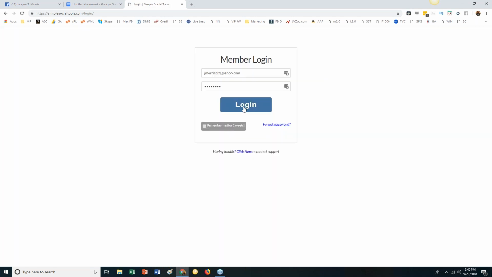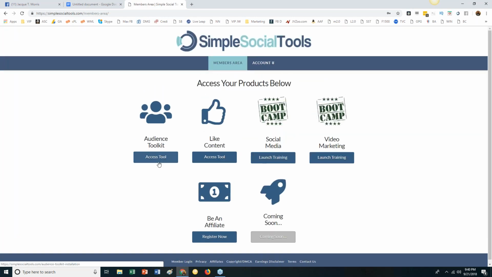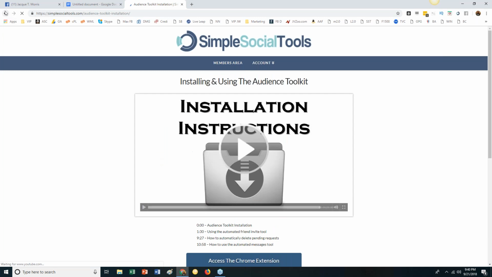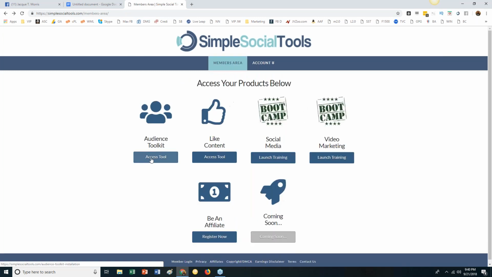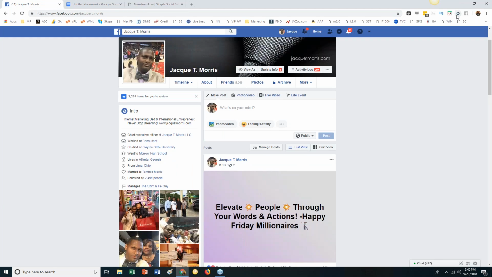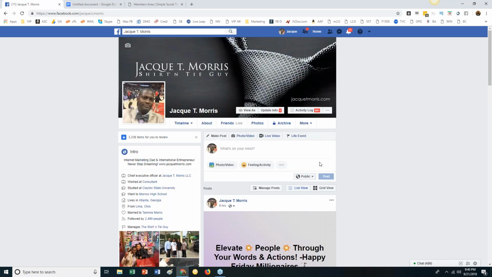So literally, you just log into your back office, you come to the audience toolkit, and then you proceed. What you will want to do is remove and or delete any versions of it that you currently have and download the newest version. So the newest version is up. It is Atom, and man, time to rock and roll.